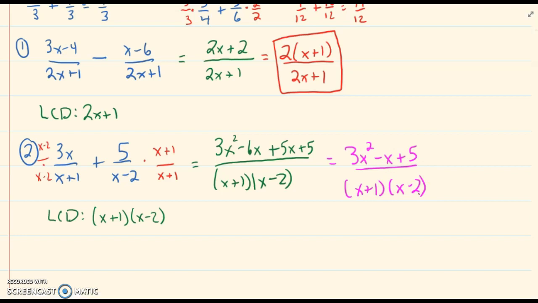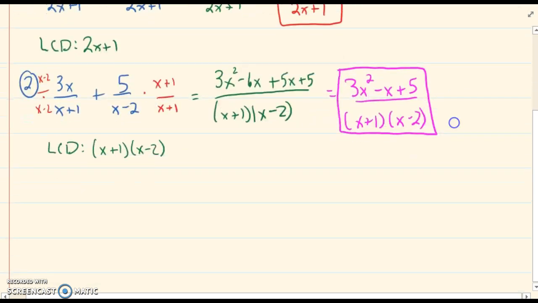One thing I want to make sure of is that the numerator doesn't factor, and I'm really not seeing it factor. If I do factors of 3, it'd be 3 and 1. Factors of 5 would be 5 and 1. I don't think there's a way to get us to a negative x in the middle. So I'm going to say that's not factorable, and that's as far as we can go.